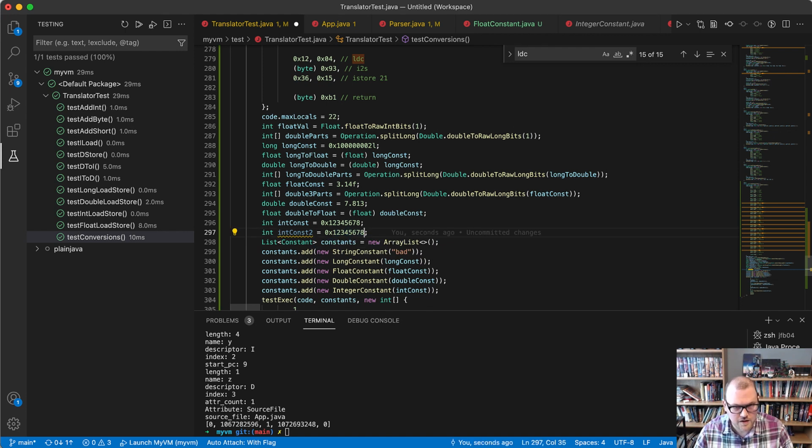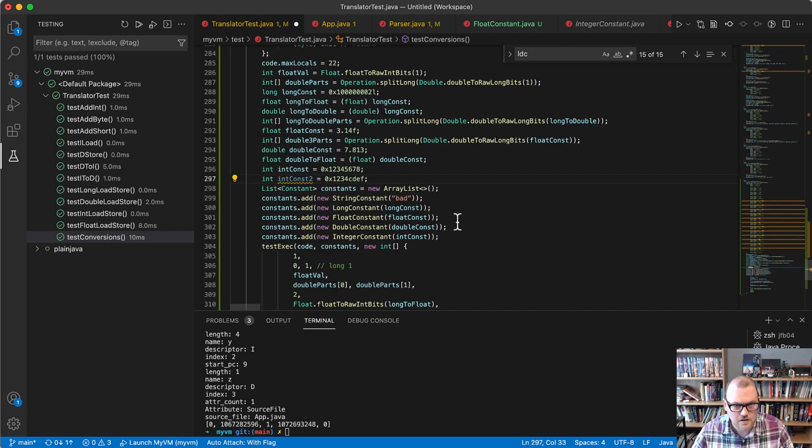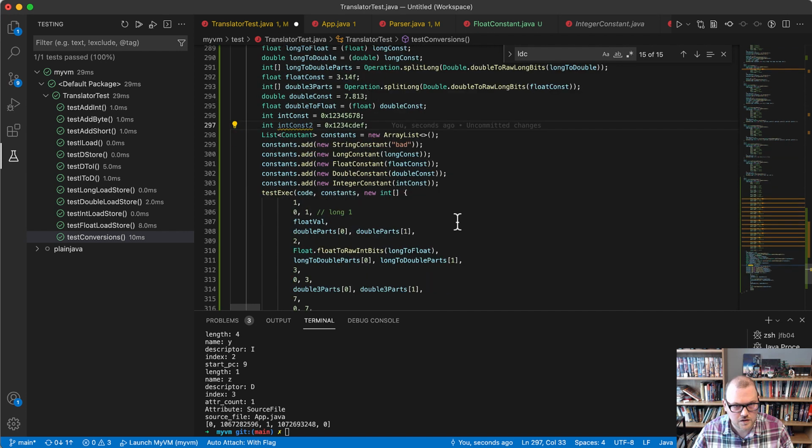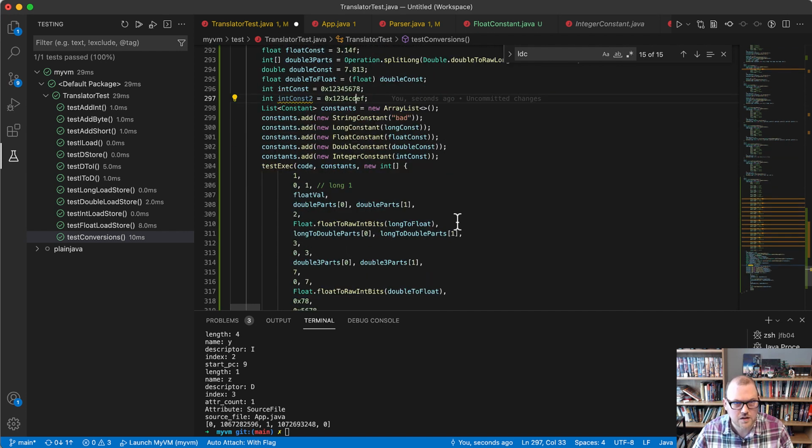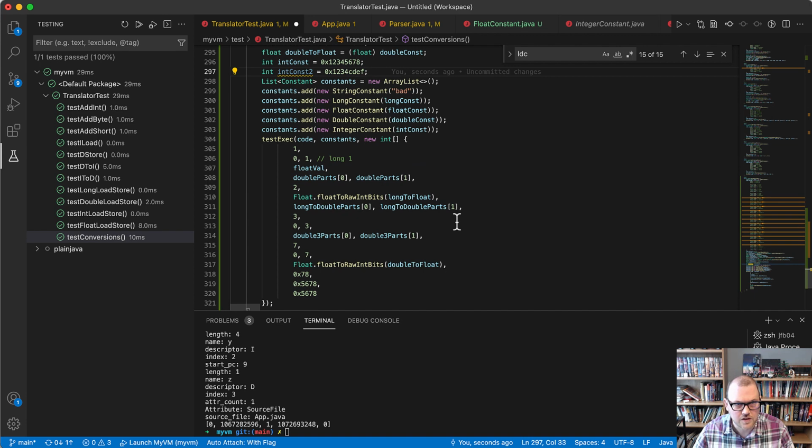Here we want the high bits to be on for both of these. So let's do an EF here, and then these can be CD. So CDEF is good. And now we need to make sure those signs got extended, right?